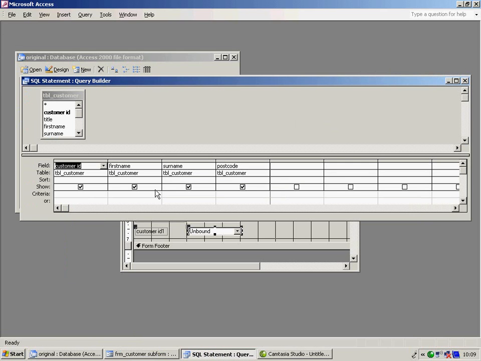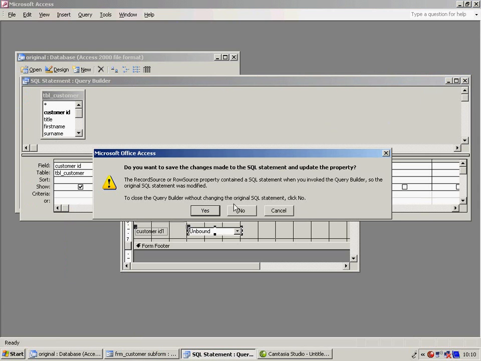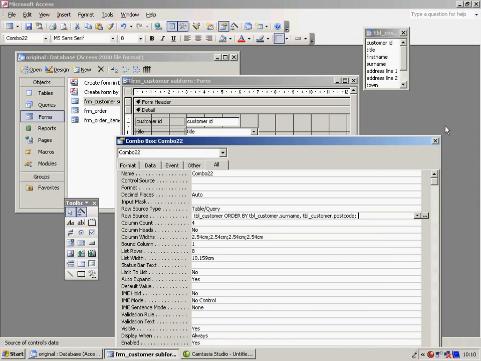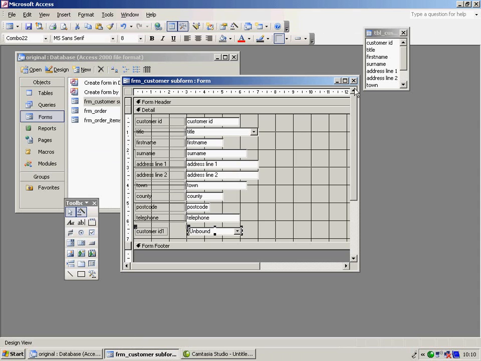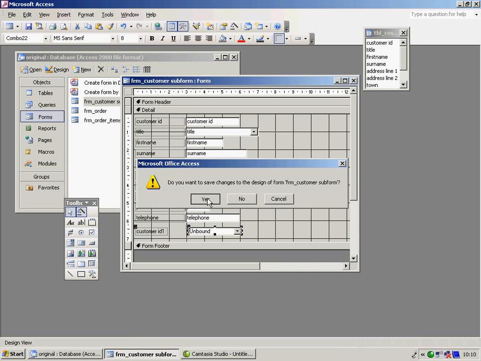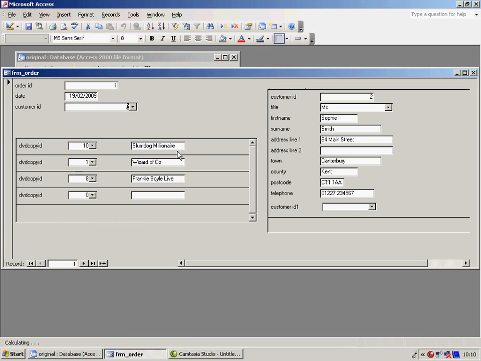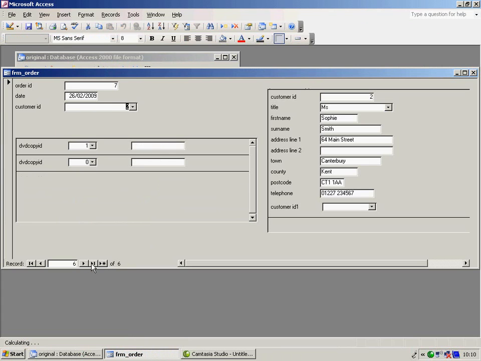What I'd like to do is sort it first of all by surname, and then we'll have it by postcode. I'm going to close that down and we'll say yes, we want to save that SQL, thank you very much, and we'll close this down, and we'll close this down, yes, we want to save that. Now if we go back into the form and we don't know who, we'll go to the end record again. So if we go to the end one, you'll notice it didn't. Oh, it did start off with this. Let's have done it before.